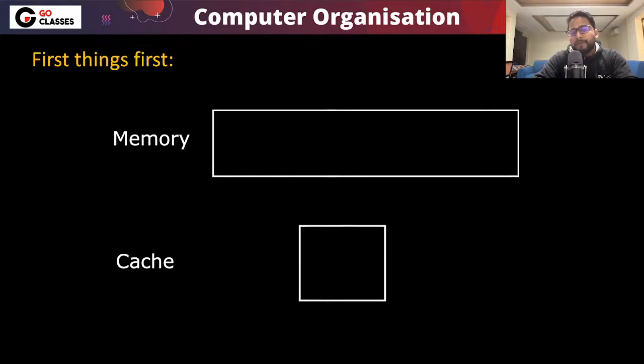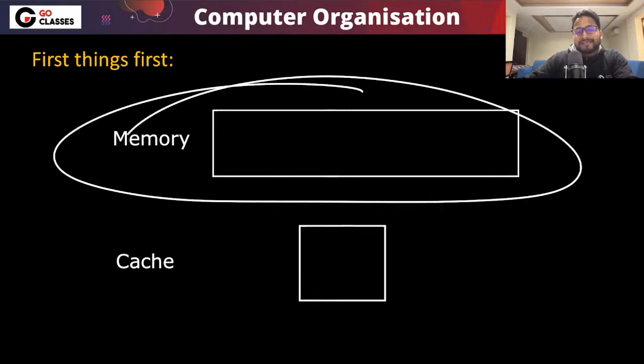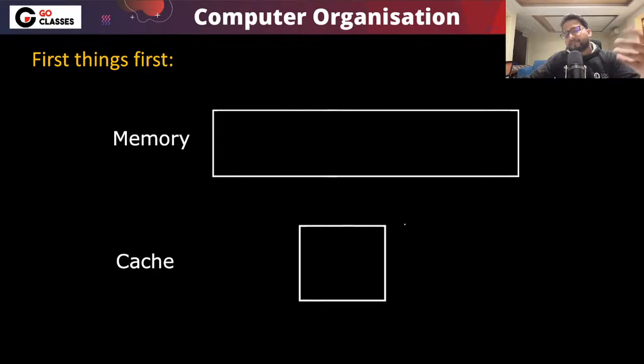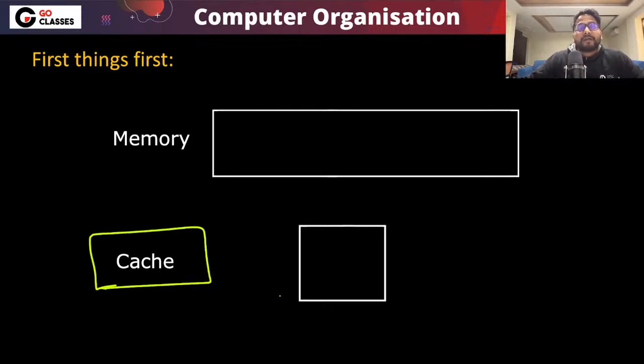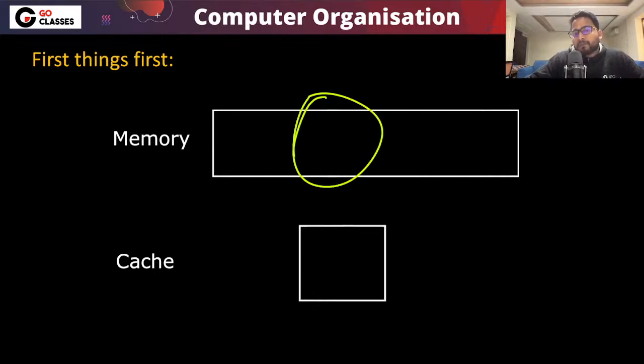So you have your memory, right? And then I said you have your cache. We have just seen that cache works. There is some kind of intuition or some kind of proof that we have done that having a cache makes sense. This is your memory, this is your cache. But let's do one thing. What we want to do is put some of the data from the memory into the cache, right? So let's do one thing to better organize this.